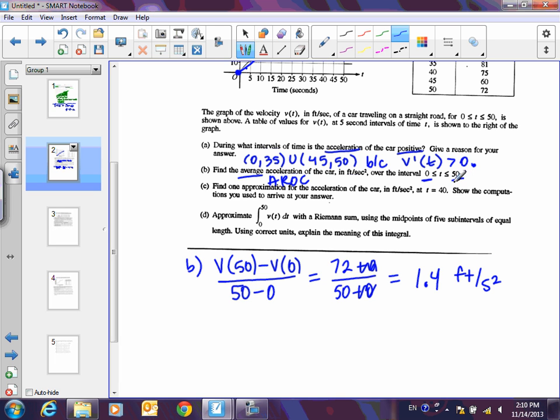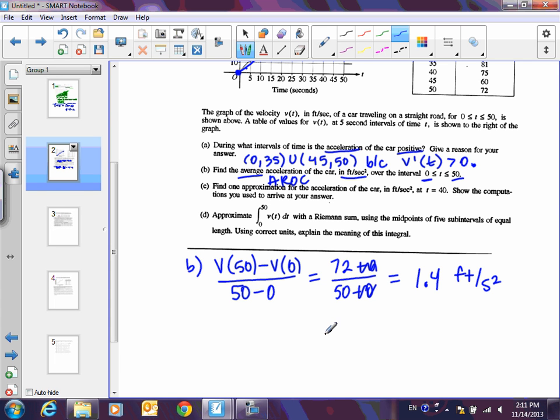Oh, yeah, they were nice, so nice to you. And on the AP test, if you don't put your units, you are most likely going to lose a point. I've seen it on the rubrics occasionally where they don't have that as a point, but usually it's its own point. And points here are valuable. I mean, you could do a whole lot of work and only get 1 point for that work, and then the units itself is just 1 point. So would this be like a free response question? Yeah, this is a free response question.